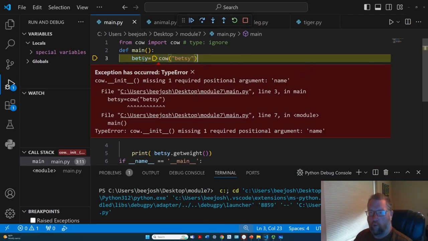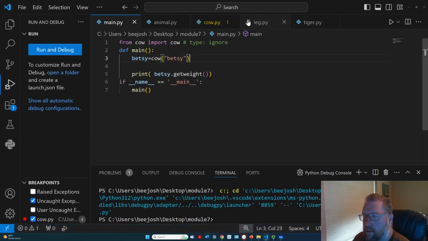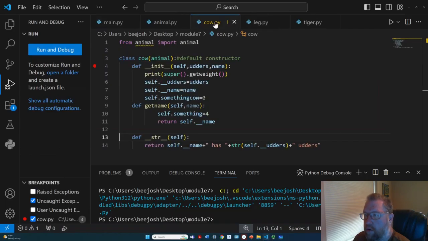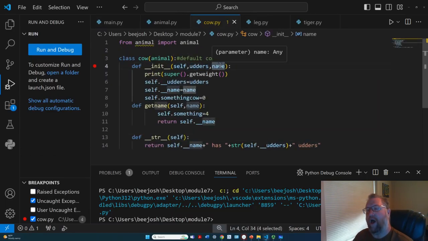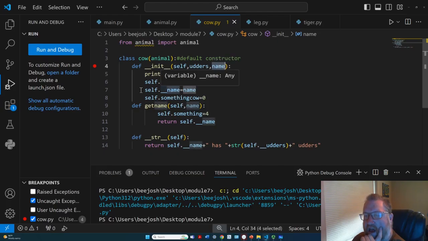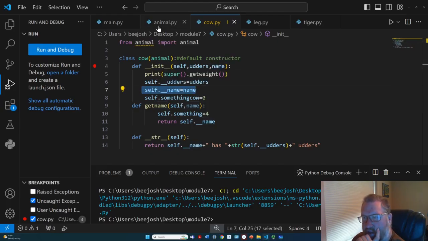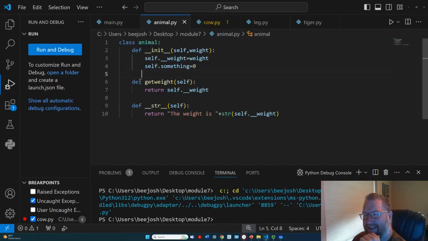Okay, what did we forget there? Let's go back to cow, udders, and name. Ah. So what it's saying is, when I created the cow, I forgot to put in the name because I added that name. So let's go fix that real quick, and then we'll get back on point to what I'm talking about.